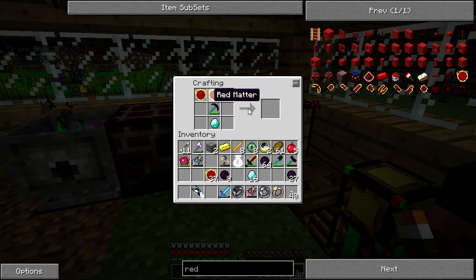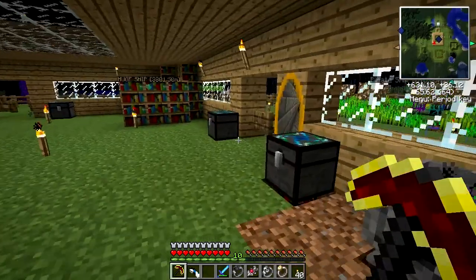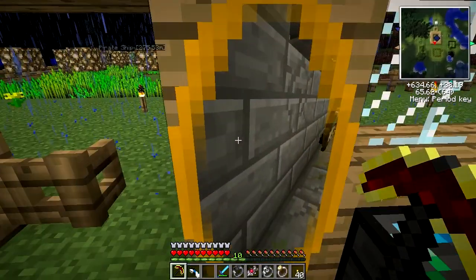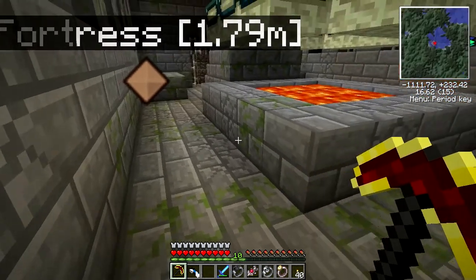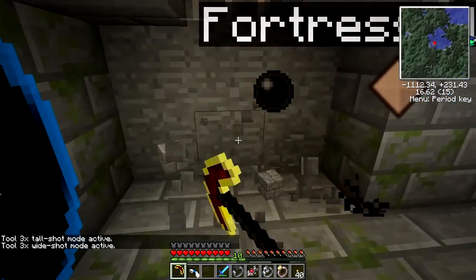So, turn the dark matter pickaxe into a red matter pickaxe. The added feature of this is that the right click ability works, I think, so you can carve out different squares and it mines a bit faster. Let me do a demonstration. There we go. Three wide.